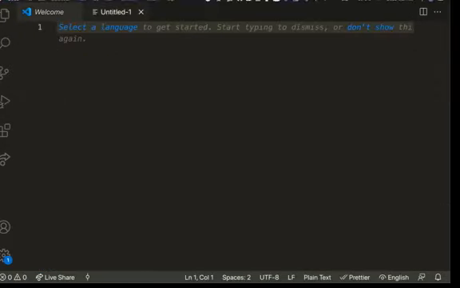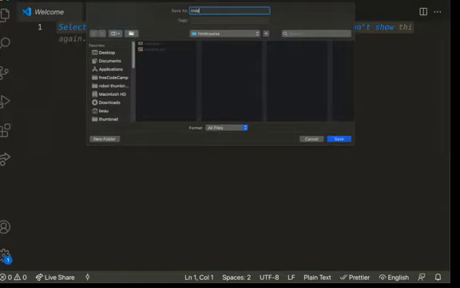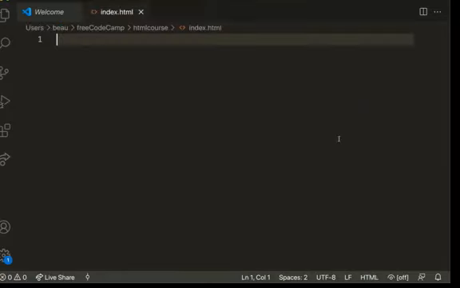And now I'm just going to go to File, Save, and for the title, I'm going to type in index.html. And make sure you are in the directory you want. I already created a directory called HTML course. So it's pretty standard to name your main file index.html. In fact, web browsers will often look for a file with that exact name when your website is loading up. You can actually call your HTML file anything. It could be called cats.html or new.html. But it's generally good to stick with index.html for your first file.